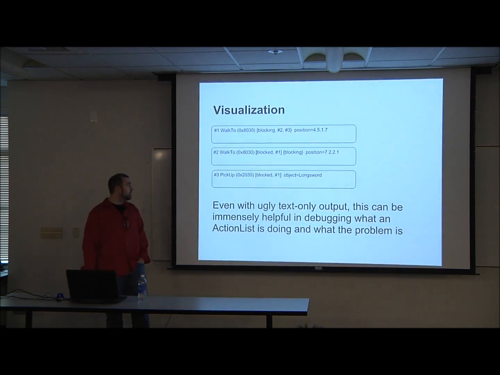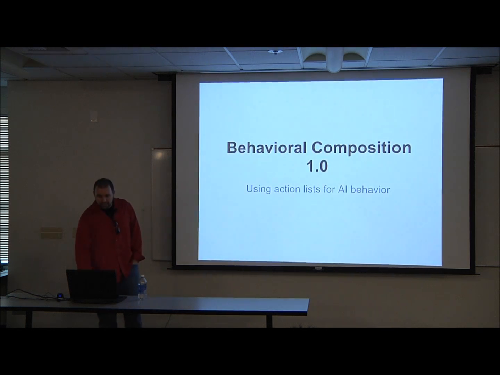All right, so now I can go and debug what's going on there without having to sort through the entire action list or step through it. This is really ugly, simple. You wouldn't usually have the boxes drawn around it. It works perfectly. We did this in a couple different games, and without this, I never would have been able to get the complex action behavior on the action list working. You can certainly get fancy. You can draw it out graphically if it helps you, but there's really no strong need for that.